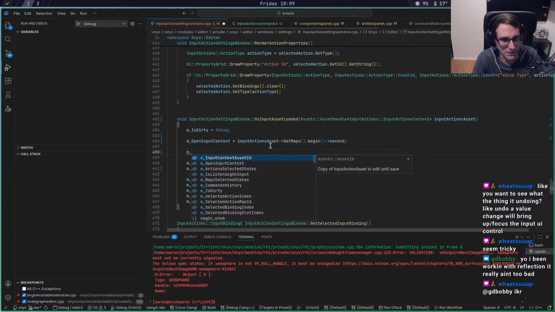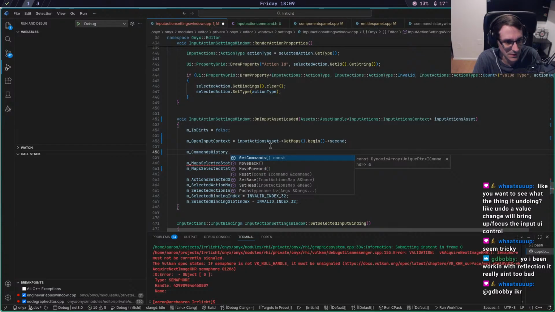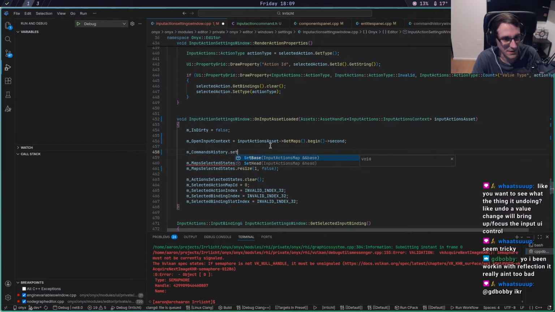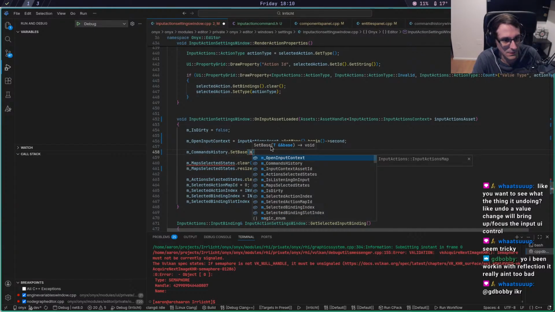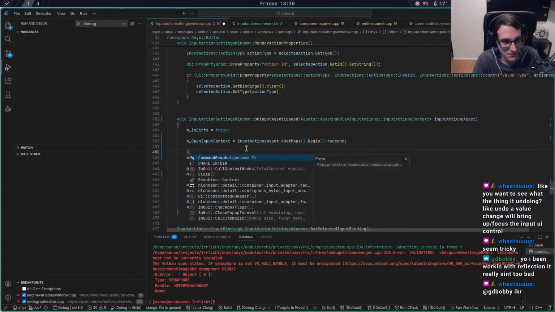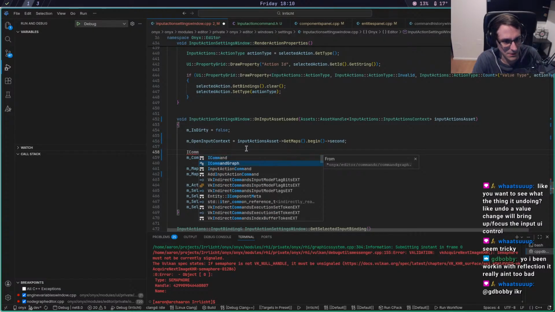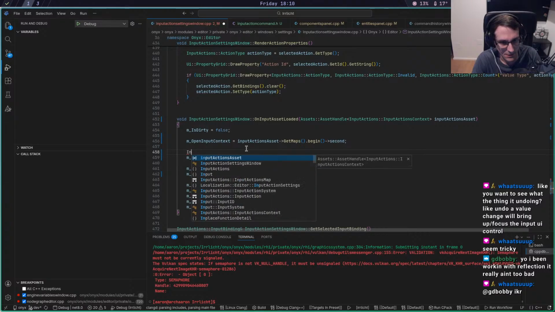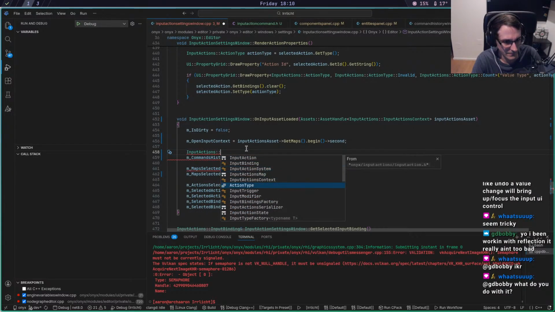I think we need to set m input command history base to a copy of that basically. Input actions map.